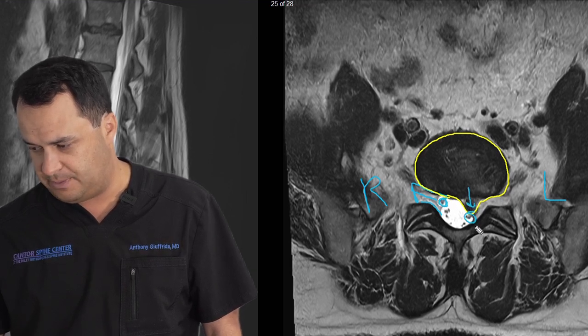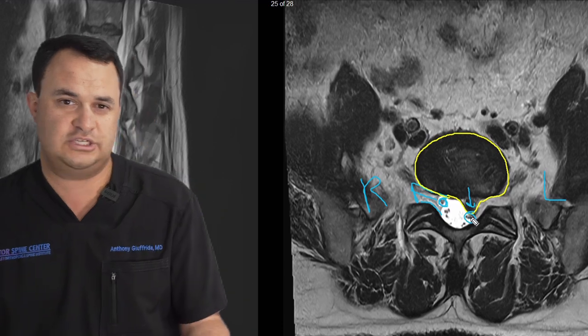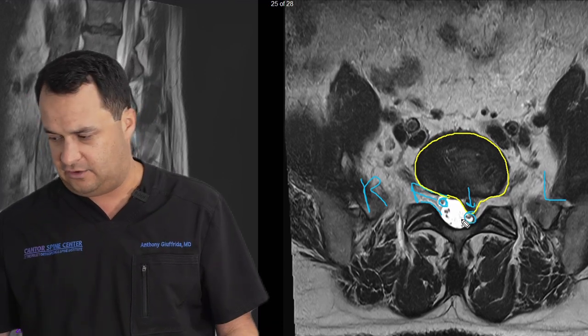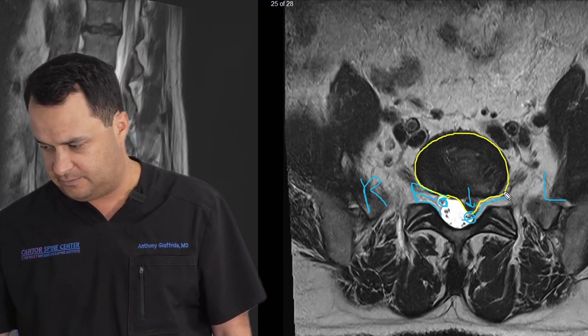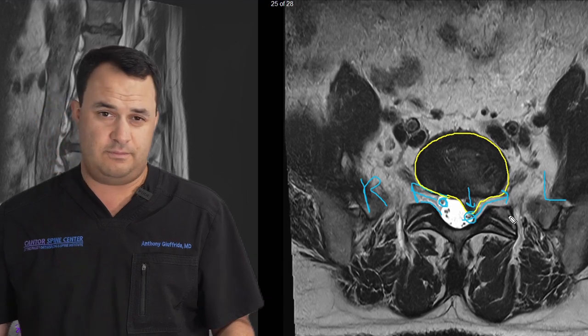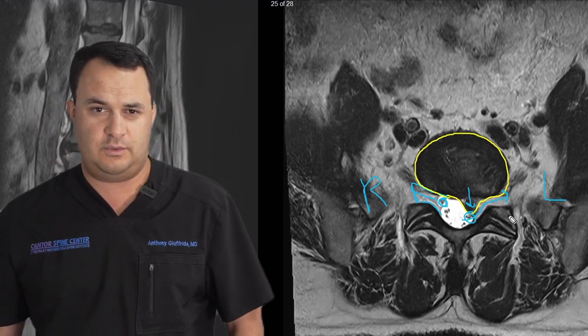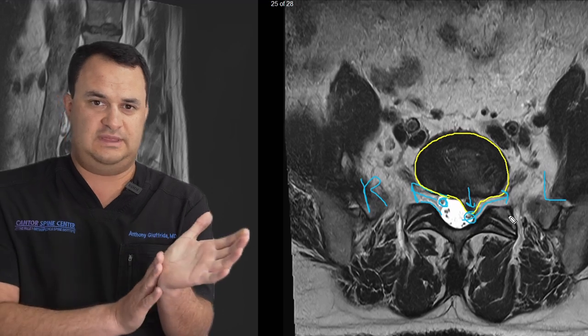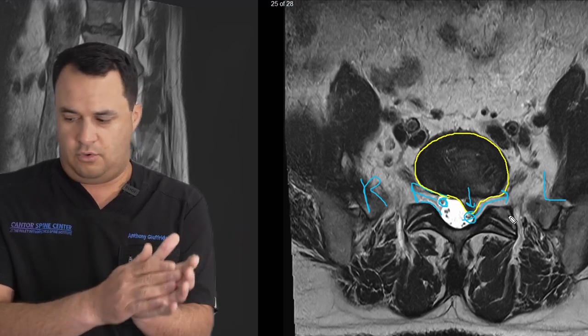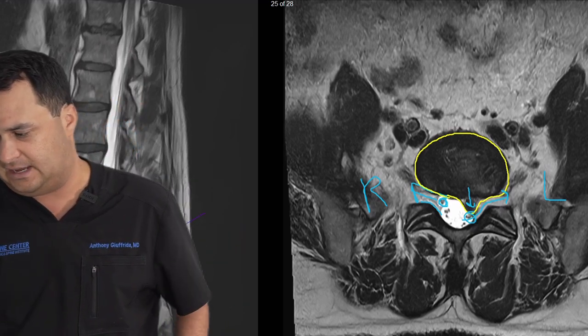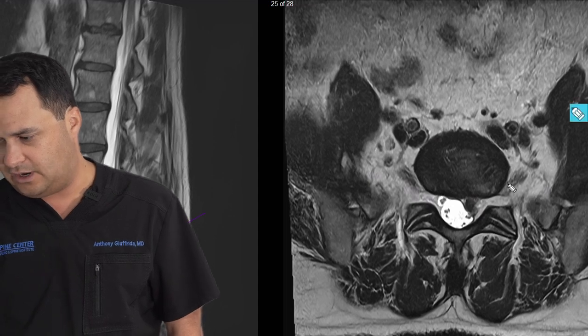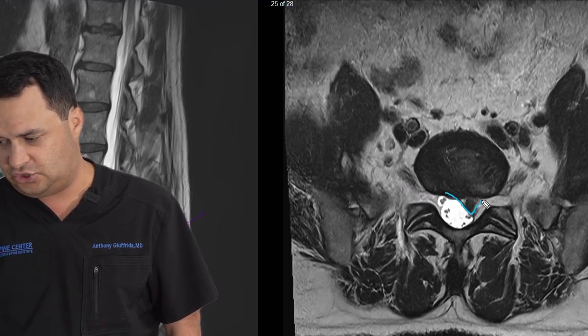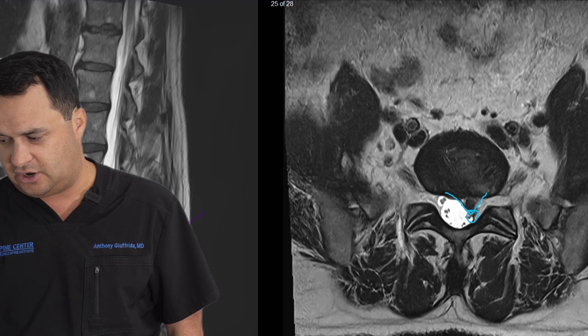But it's being pushed back, causing not only a compression, but also an irritation of that nerve root. And that nerve root has to now slip through here. And that nerve is moving. So when you're moving and grooving, when you're walking, that nerve is sliding through that foramen and kind of going over a pinch point there and just getting more and more and more irritated. That's going to cause severe pain down the leg. So this is what an MRI looks like when we say there's a disc herniation with compression on the nerve.